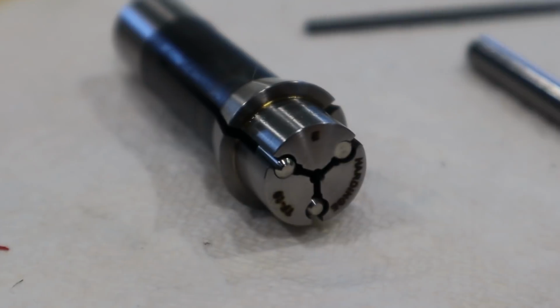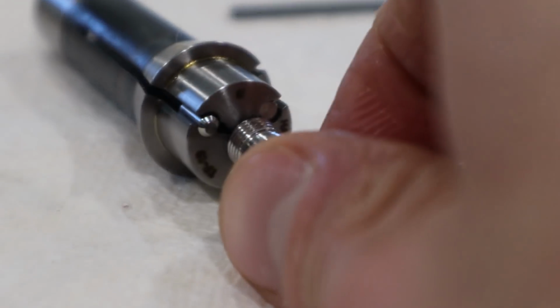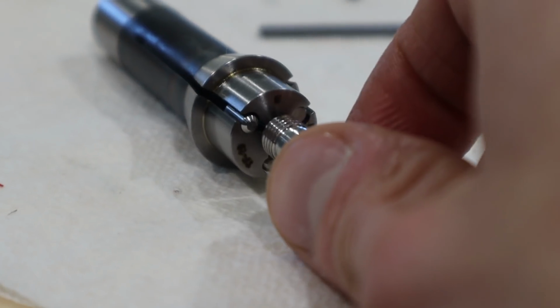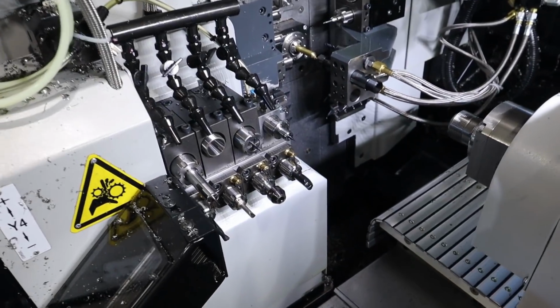Just occurred to me that maybe the pins are gonna get hit when I turn that. I don't know, it'll be kind of close. If they do, no big deal, but I gotta be aware of that. I just did a little happy dance.